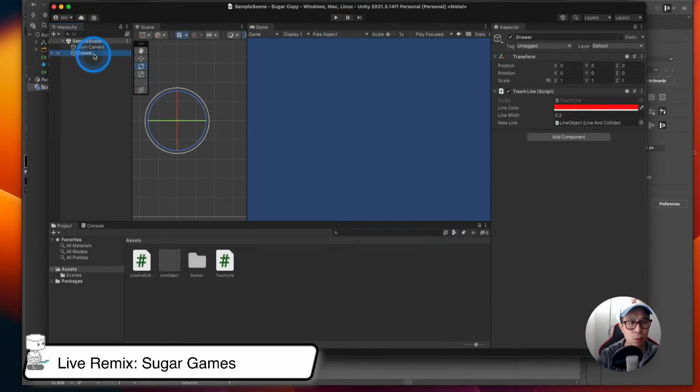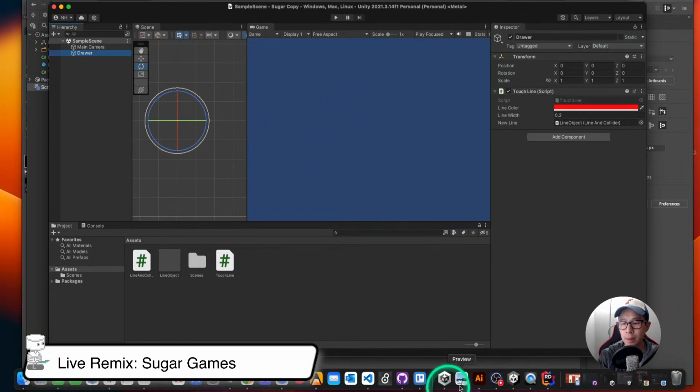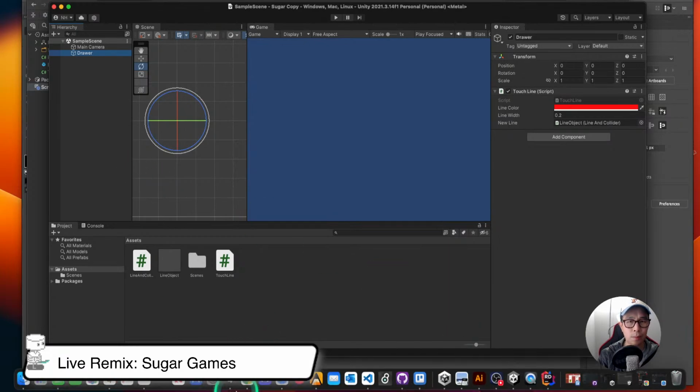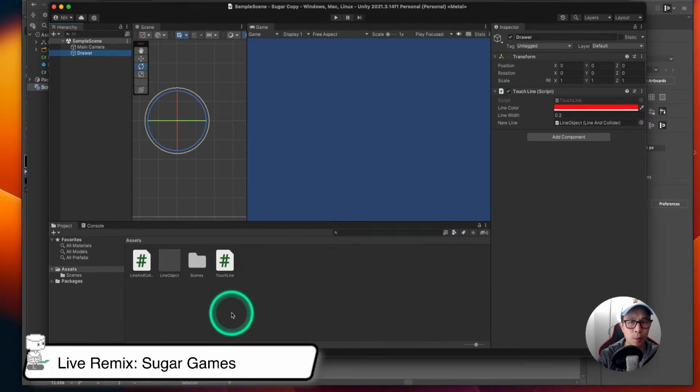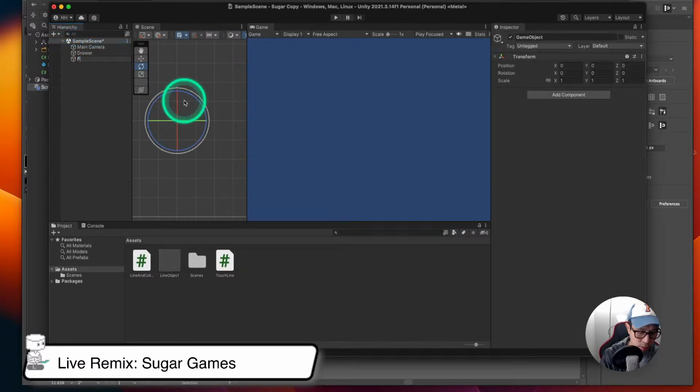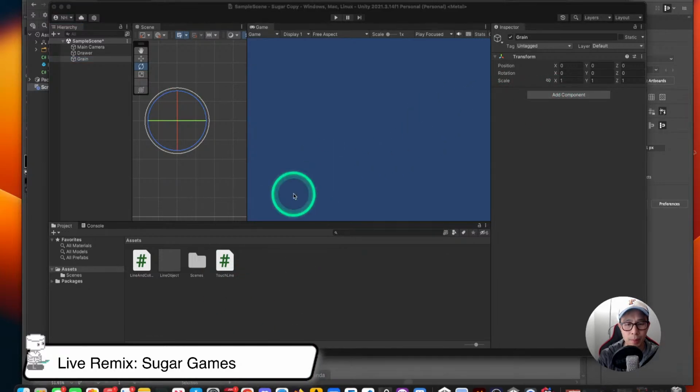So we have this drawer object, and that's basically going to allow us to do all the touches. We could do something too if we want to change up the remix, in that there's a maximum number of lines, but at this point it's not really necessary. But let's create an object that could be an instance of our grain. And so let's call this grain. And this grain is going to be, let's look back at our notes.